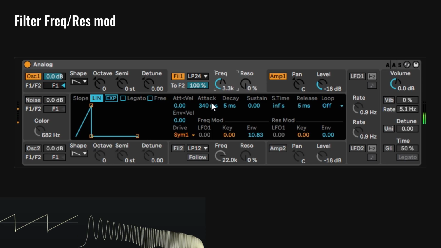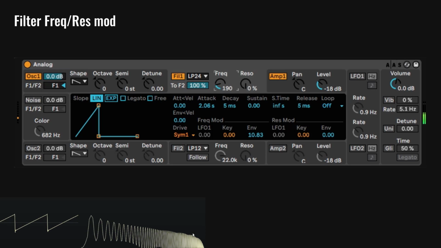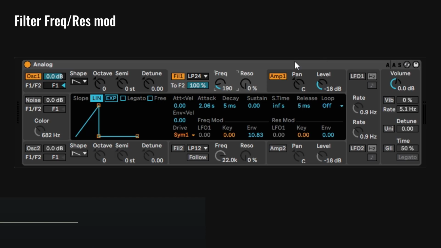Notice that we get something. I play a key, it's going up, it's taking 340 milliseconds, and then it's going back. Now what happens if I make it really slow so we can tell the difference? It's going to take 2 seconds. It's going to slowly go up in frequency right here, and then at some point it's going to die, right? It takes 1, 2, and dies. This is because we have nothing right here. So this decides how long it's going to take to go up, but not how long it's going to take to go back. That's going to be the decay.